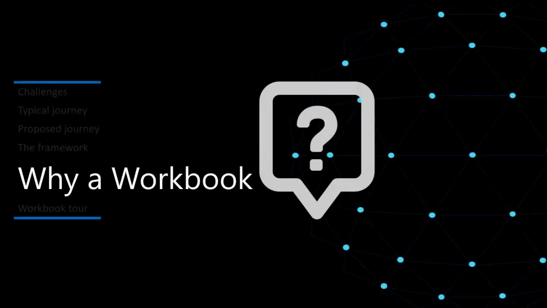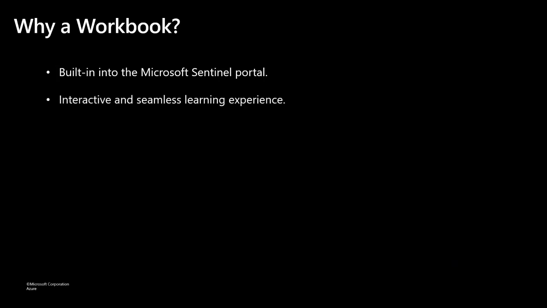Now, before we take a tour of the workbook, I want to address the elephant in the room. Why did we really choose this to be consolidated inside a Microsoft Sentinel workbook? Now, the obvious advantage of using the Microsoft Sentinel workbook is the fact that workbooks are native to Microsoft Sentinel, and it makes the overall experience very seamless. In addition to being native, Microsoft Sentinel workbooks allow for an interactive experience as well for better or smoother navigation.